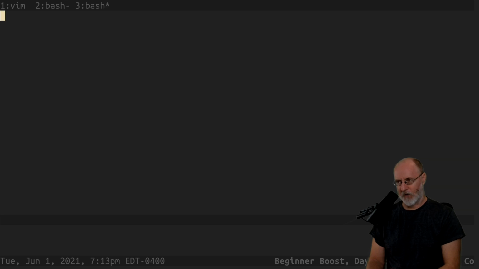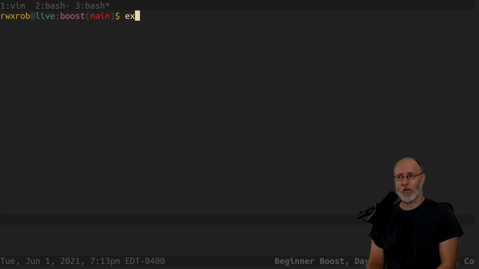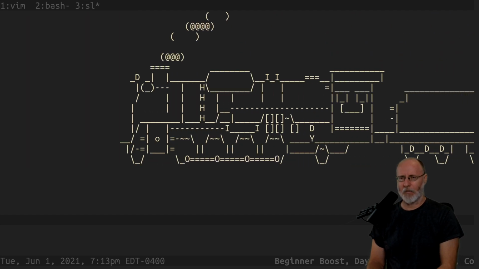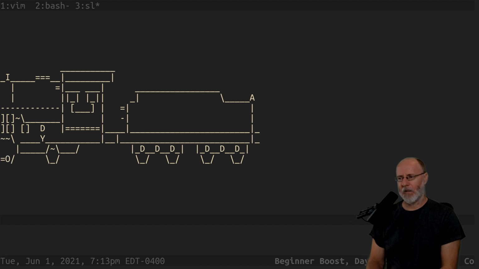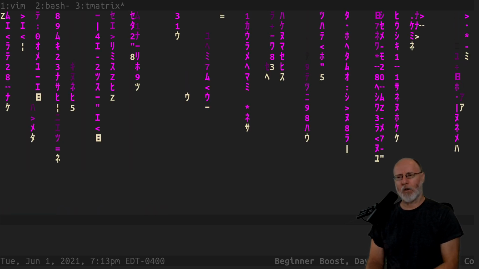And let me see if I can give you an example of that. So something like sunrise, all these different colors here. This is a terminal and those are color escape sequences, right? You've seen a number of the other things that are fun to do with ASCII text. So SL, you can install that, apt install sl, and that'll get you that. If you guys have seen the T matrix, which has been running all day today, T matrix is a little bit harder to install.